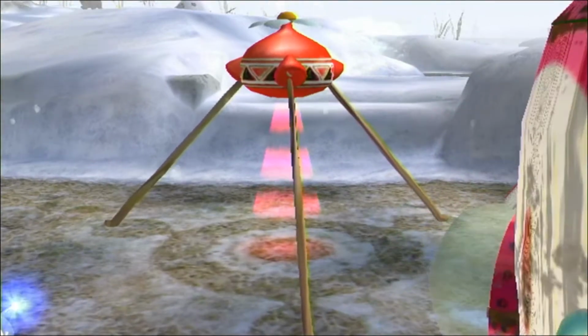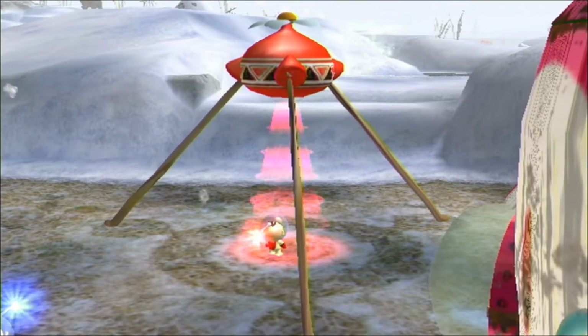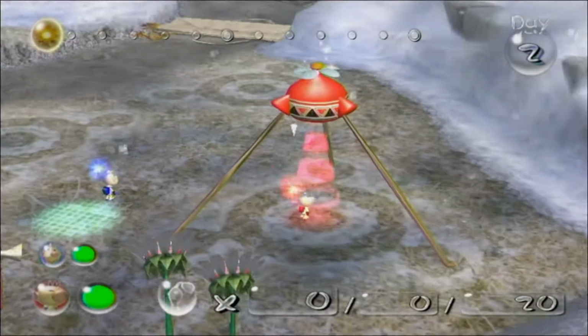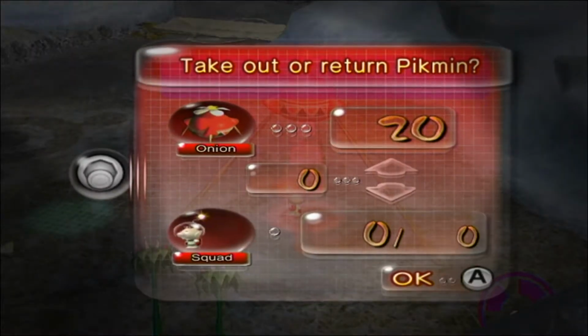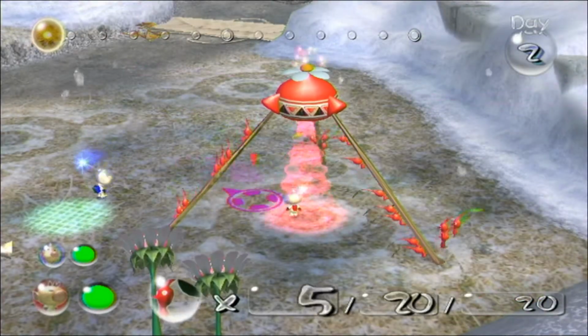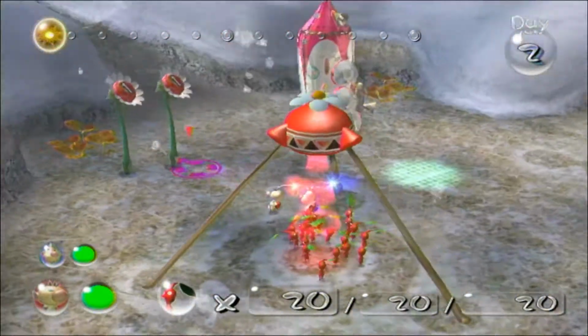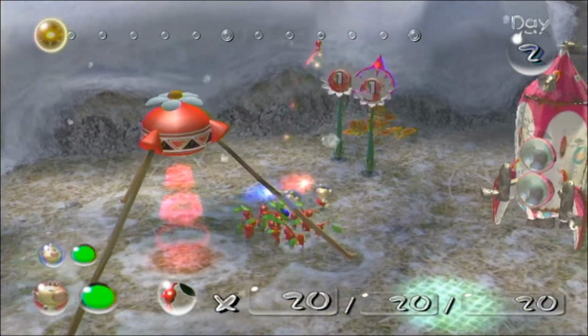So let's just go ahead and do that. If we stand beneath the onion, we can press A and call them out as the ship said. If it'll actually let me. So yeah, just press A and let's withdraw all 20 Pikmin, we may as well. Now, as you can see, I have slightly better control now. Let's get Louie back with us. Let's immediately start getting more Pikmin ready to go.